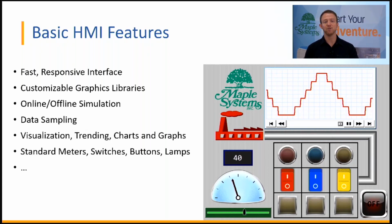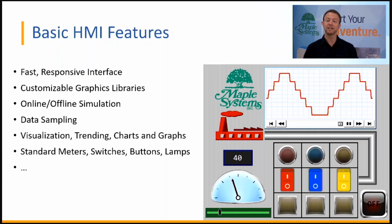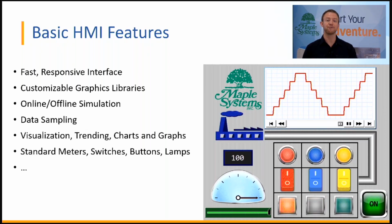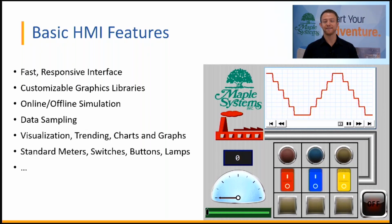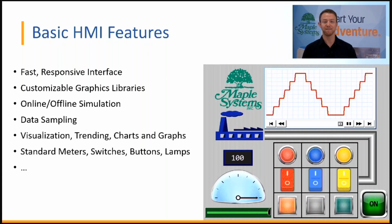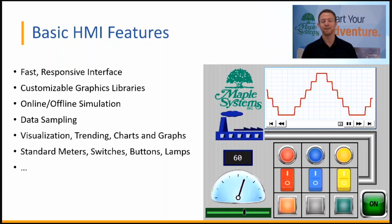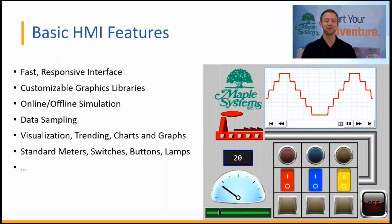Here on the right, we have a looping animation, and this was a video that we captured while running a project in offline simulation here. What you see in that project is we've got a trend display chart on the upper right, and you see those values moving up and down. That's driven in the back end by data sampling. So data sampling is the source of that data. We also have a numeric object and a meter and a slider at the bottom left, and those are all reflecting the same values, so you can see them moving up and down in unison. Here we also have some bit lamps and toggle switches and some animation that's occurring. And of course, we've embedded our logo for Maple Systems here as an example of a custom graphic.